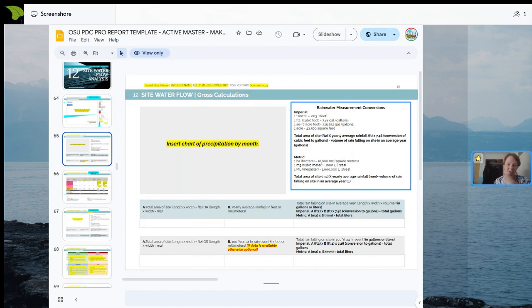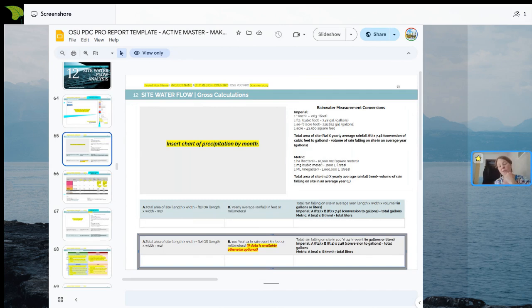For this one, your 100-year, 24-hour rainfall event in either feet or millimeters, if data is available, it's not always. If it's not, it's optional to do. Sometimes you can find it through news sources or for a location that's nearby. So say if you're in the San Fernando Valley, maybe there's data for Los Angeles, or similarly, if you're in Spain, if you can find something for Barcelona, that may not apply geographically, depending which side of a mountain range, for instance.